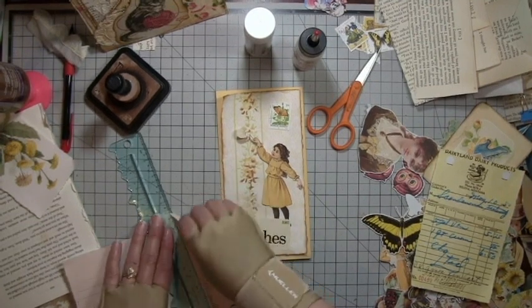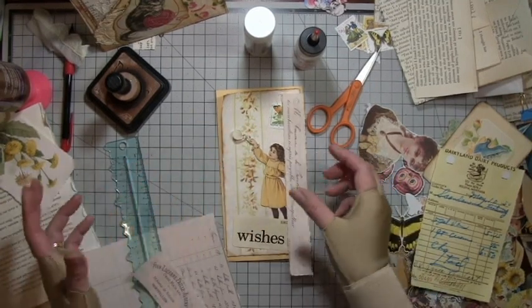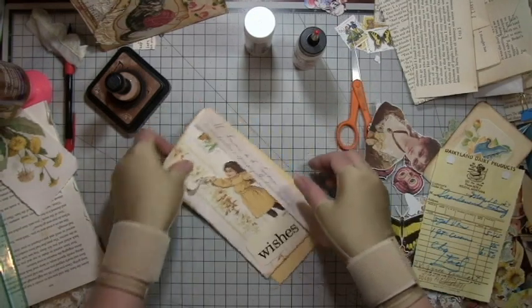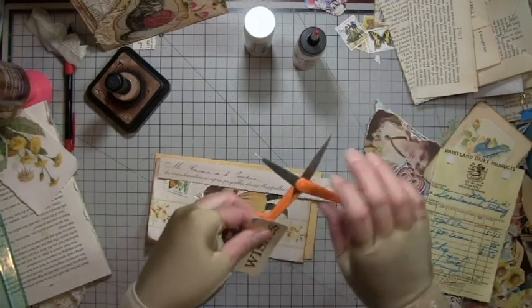This is Gail Agostinelli's French, I can't remember what she calls it, ephemera. It's the only one like that that she's got, I'm pretty sure. But I'll put a link to it.